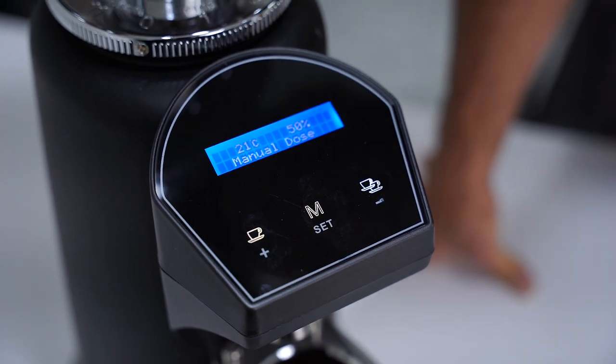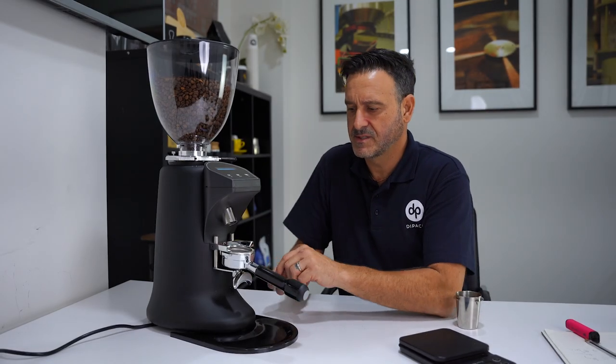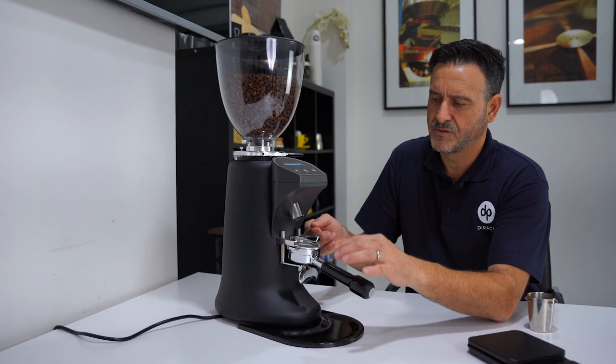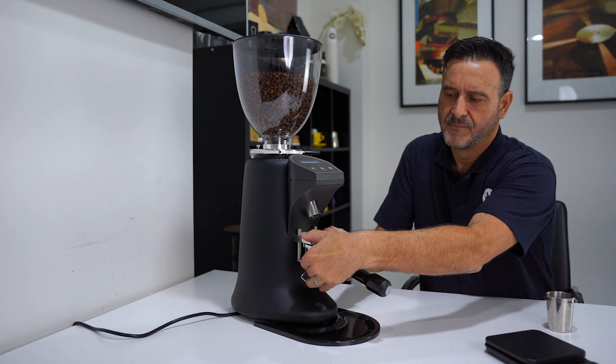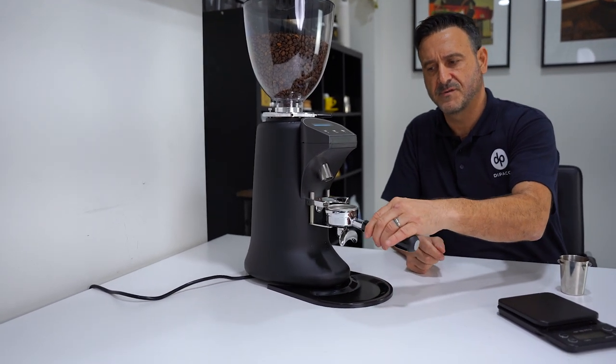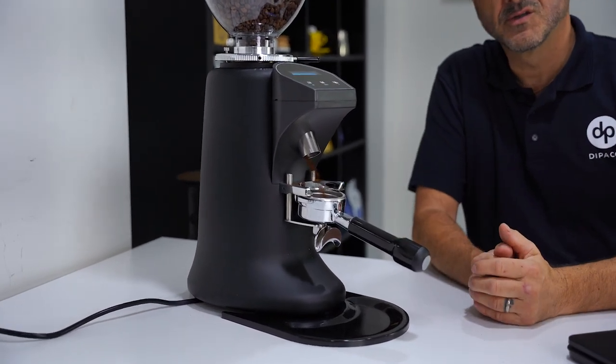Let's weigh some shots. Yeah, so you get a cool little Allen key, so you can adjust this ladle so the portafilter slides straight in and it's nice and secure. So undo both sides, and I'll lift or lower the ladle to house that portafilter, so it's nice and hands-free.